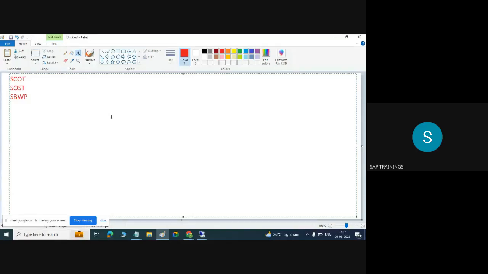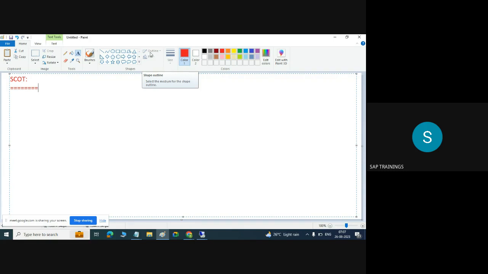Okay, so today we are going to discuss SAP Connect administration, that is SCOT. SCOT is the transaction code for the messages, for mails going out to the terminal. There is a facility in SAP to send emails to your respective recipients. We can send the mails.